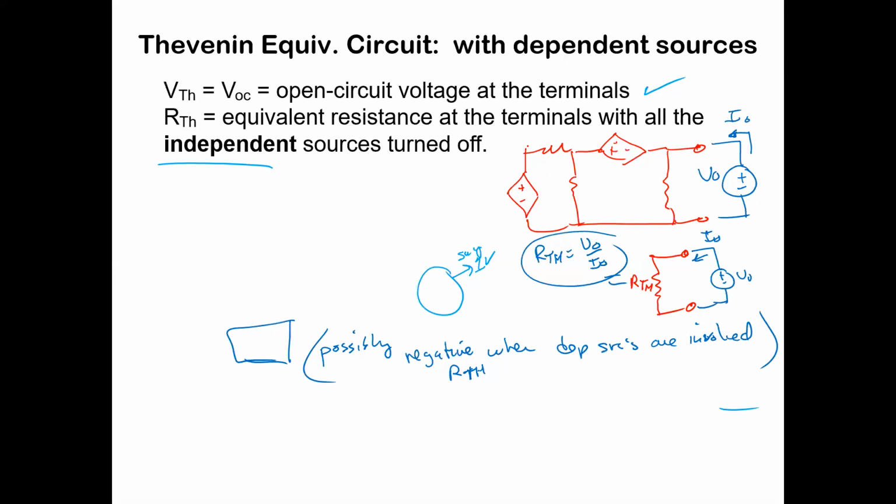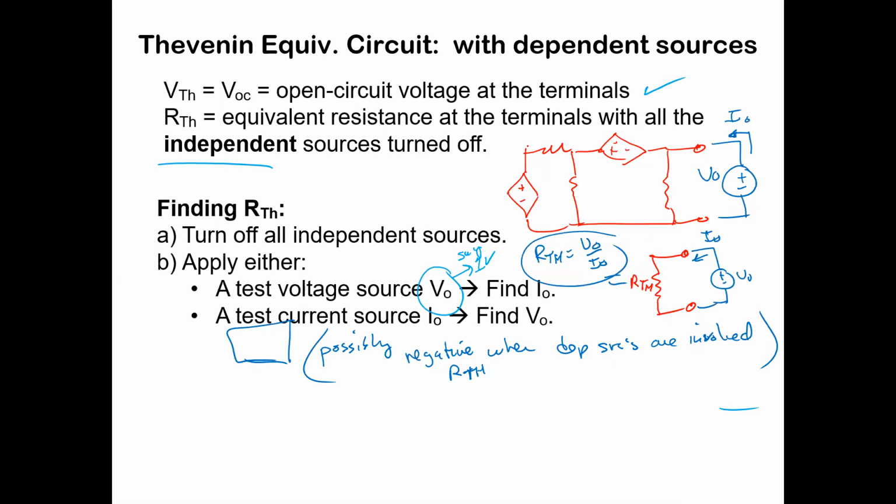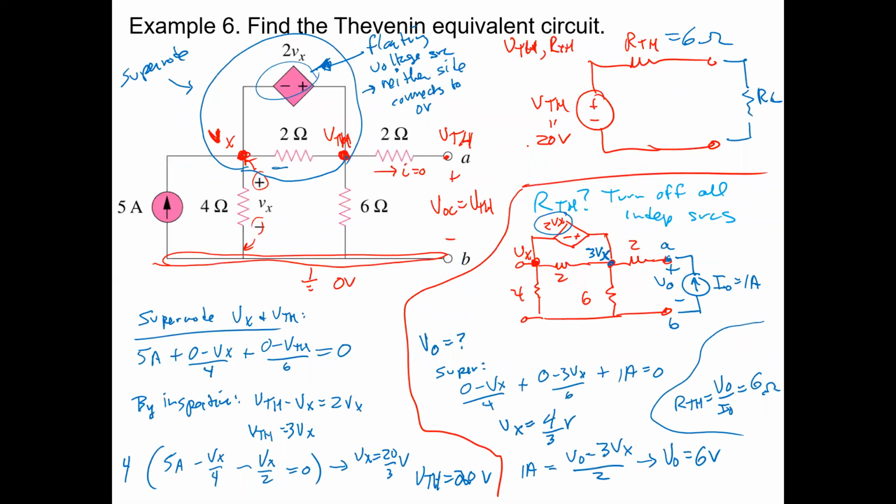With dependent sources, it's a little more tricky. You cannot just turn off a dependent source because they respond to what's going on elsewhere in the circuit. So you still define the Thevenin voltage as the open circuit voltage of the terminals, but you have to find our Thevenin resistance by connecting a source to the terminals A, B, and that test source could either be a voltage source or a current source. Typically, we just let it equal 1, and then we solve for the V at the terminals, whether it's a voltage source or current source, and the I. Once we get the V and the I of this test source, which is at 1 amp or 1 volt, we then can divide those two and find the Thevenin resistance is just the ratio of those two. We're modeling that thing basically as a big resistor.